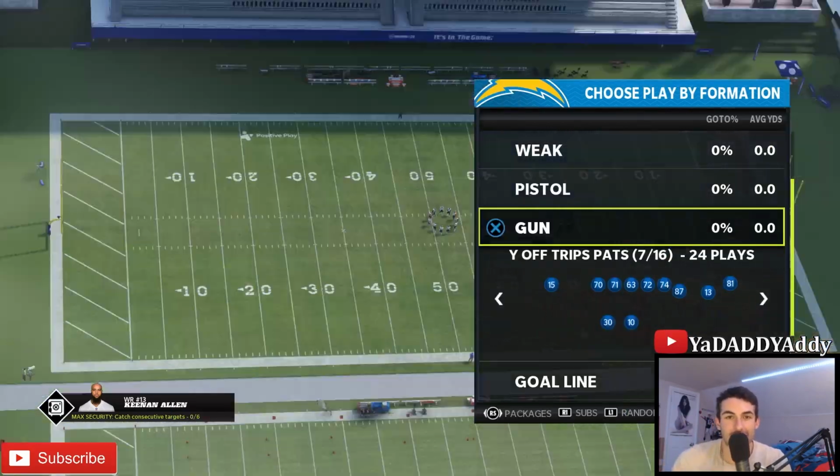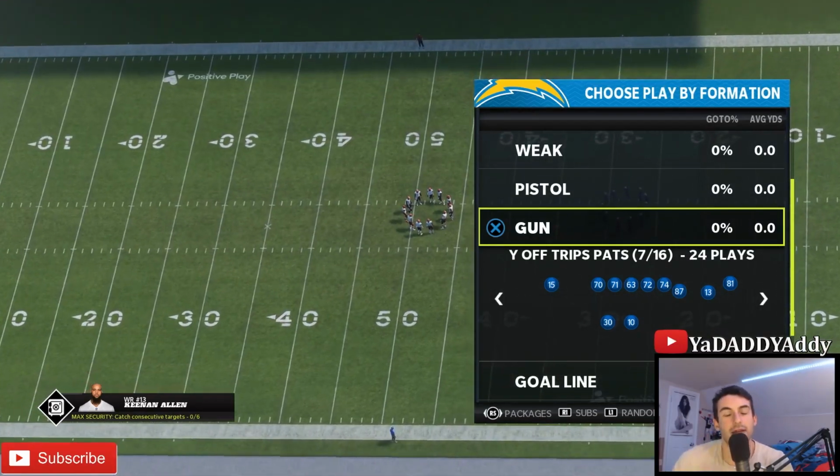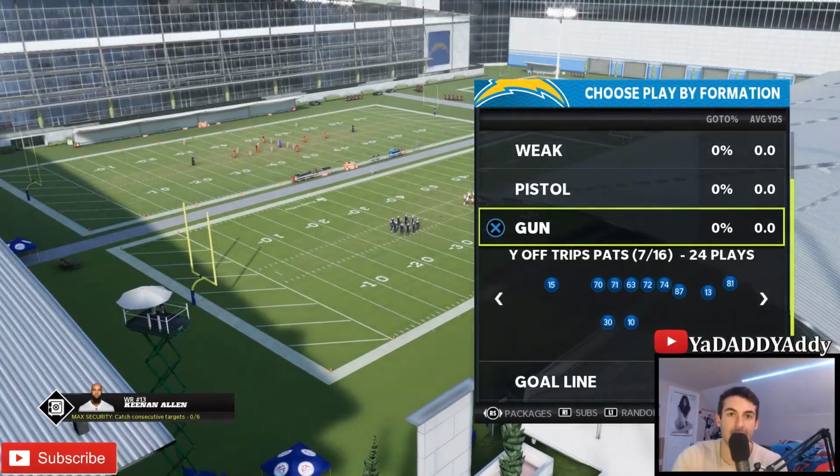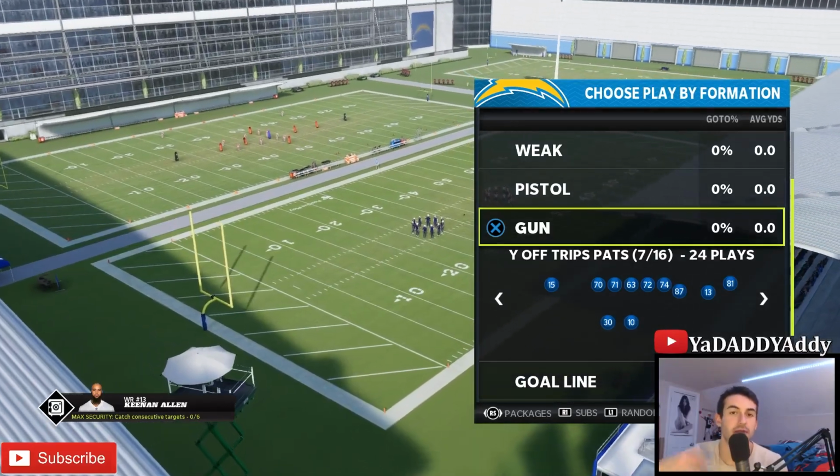Today I'm going to be showing you guys one of my favorite offensive passing schemes in the entire game. This is one of my go-to offenses in my online games, and it's really good for putting up points and scoring very quickly. So I'm in the Patriots playbook.